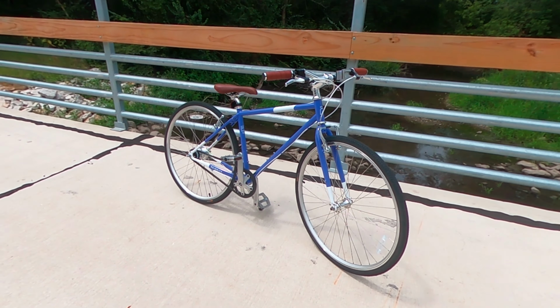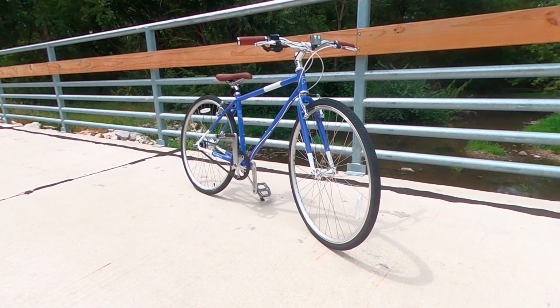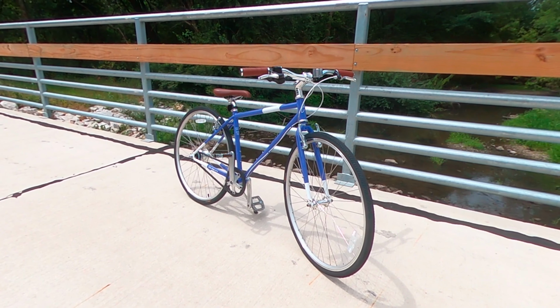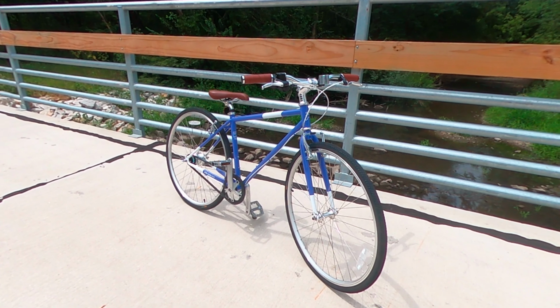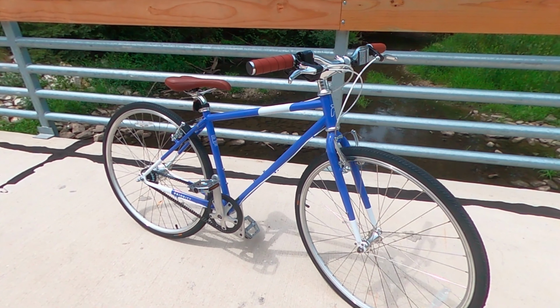And again, I am going to be turning this into a gravel bike, so you want to tune back in because I do plan on changing the tires out. And I'll update you on that and how that goes. I'll take it on some rail trails and we'll see how it handles all that. But overall, very happy with it. And I'm happy with Priority as a company. I think it's a very good company, very good customer service, and highly recommended. Check it out.